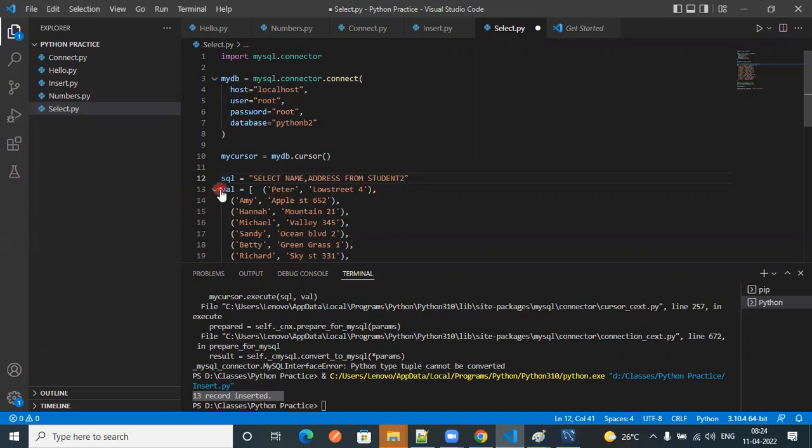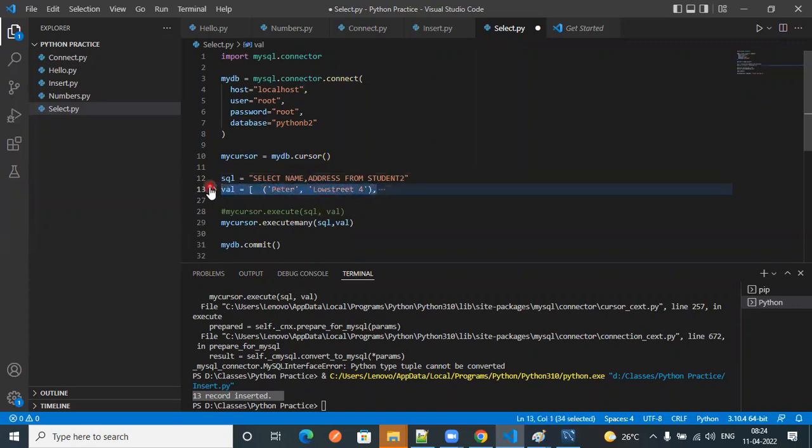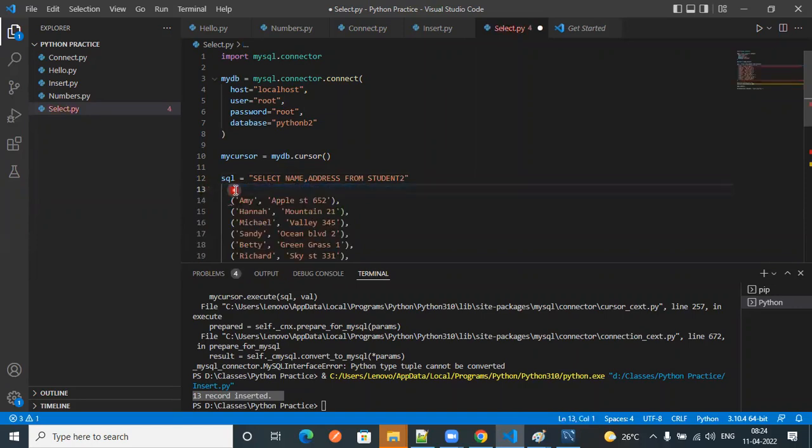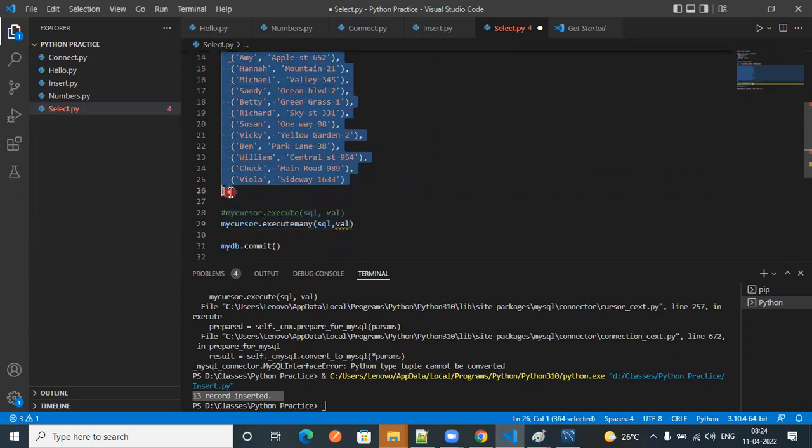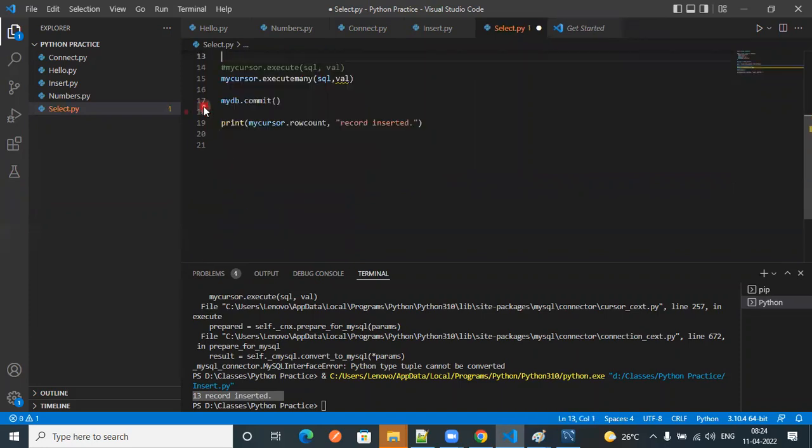So here, are these values required? No, because we are performing a select operation. No need for executemany also here. So this code is also not required.